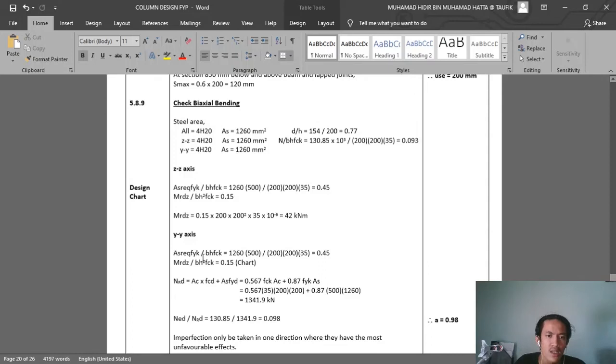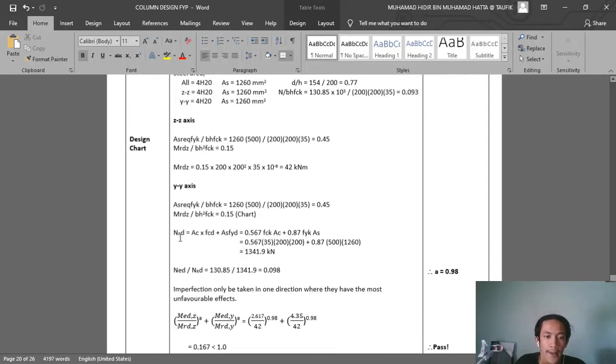This is for the Z axis, and then for the YY axis we calculate the same, like this. We need to refer to the chart.